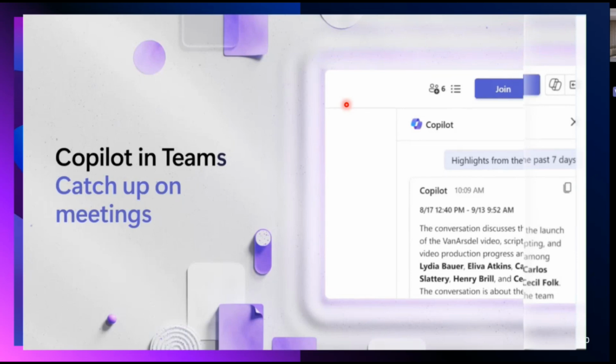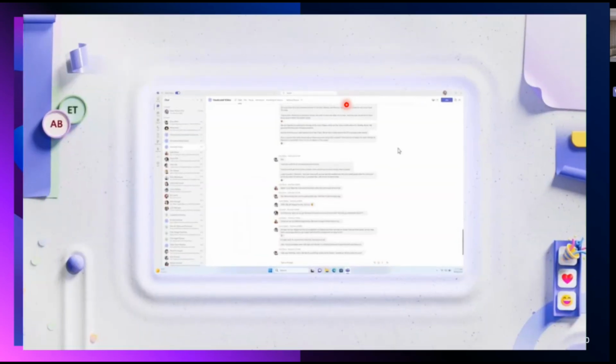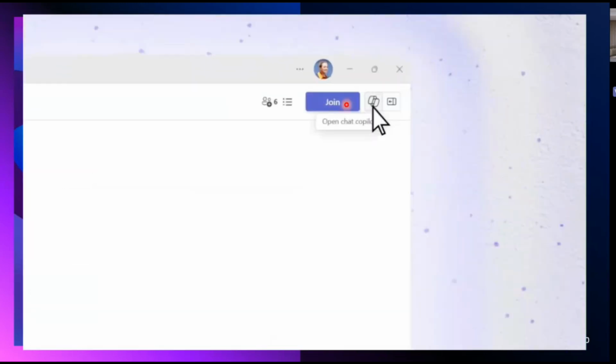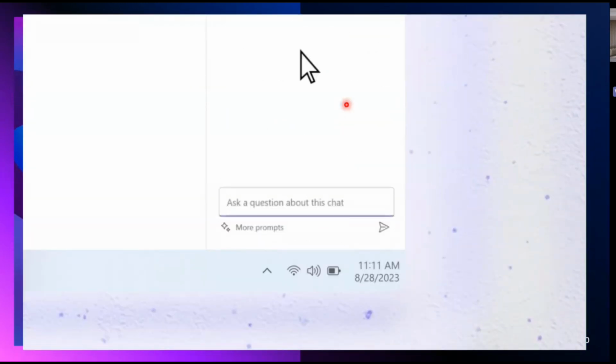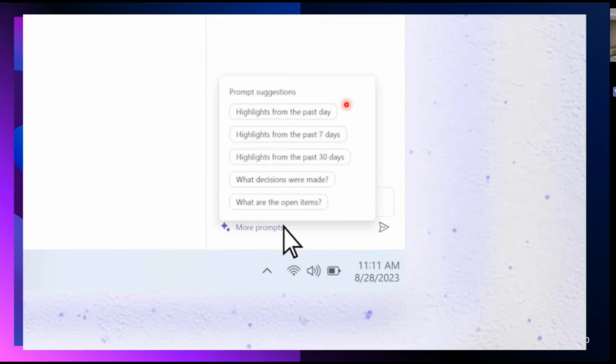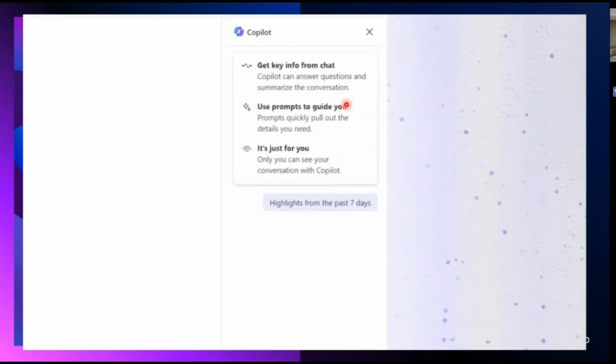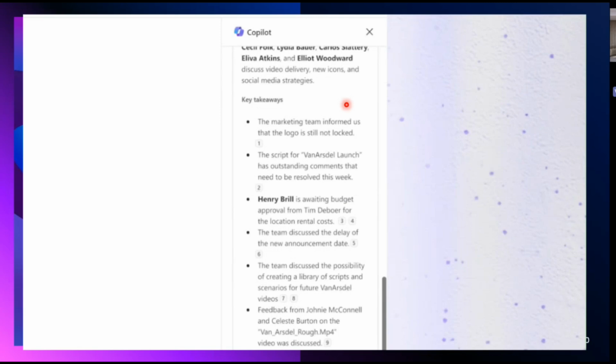Okay, this is in Teams. As I said, a long discussion happened in the team, and you were added last time, and your conversation history was shared with you. Now you don't know what has been discussed in this call, so you can go through and summarize that. This is where you can read out what happened in the last 7 days and what the highlights were.